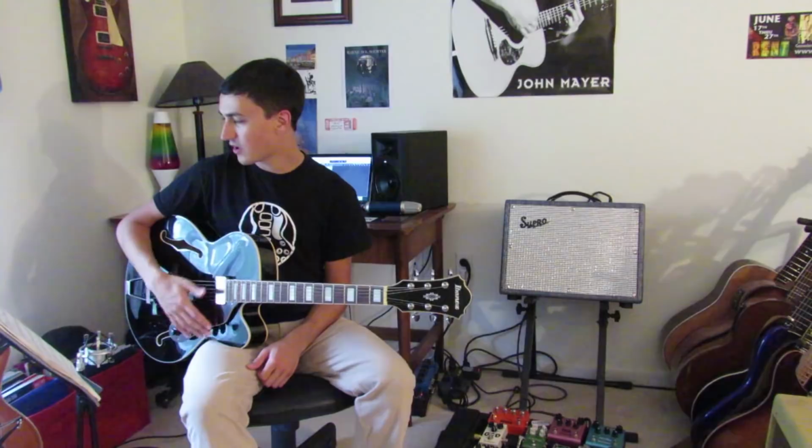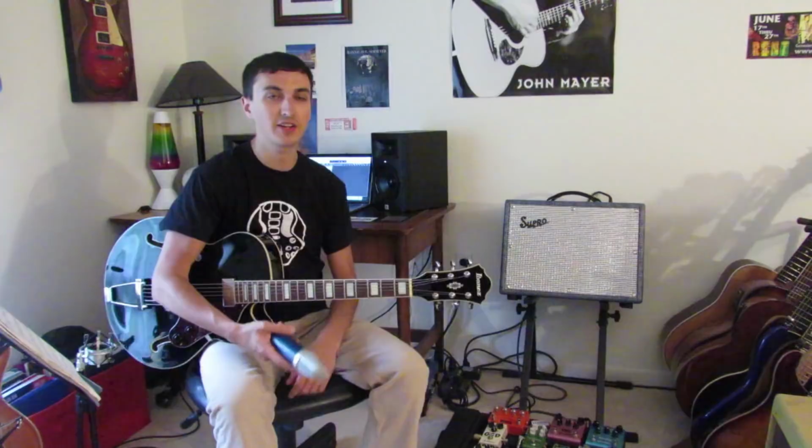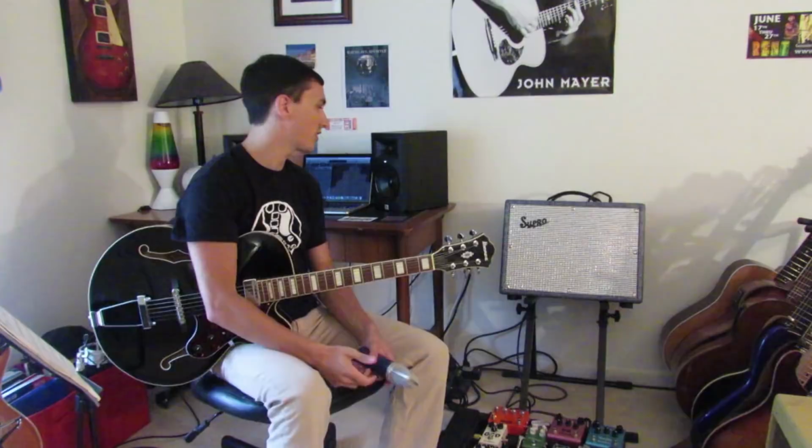warrants a difference. I'm going to play acoustically first, and then I'll plug into an amp, and you're going to be hearing everything recorded through this MXL 5000 condenser mic into a Focusrite Saffire 6 interface and then through Logic.